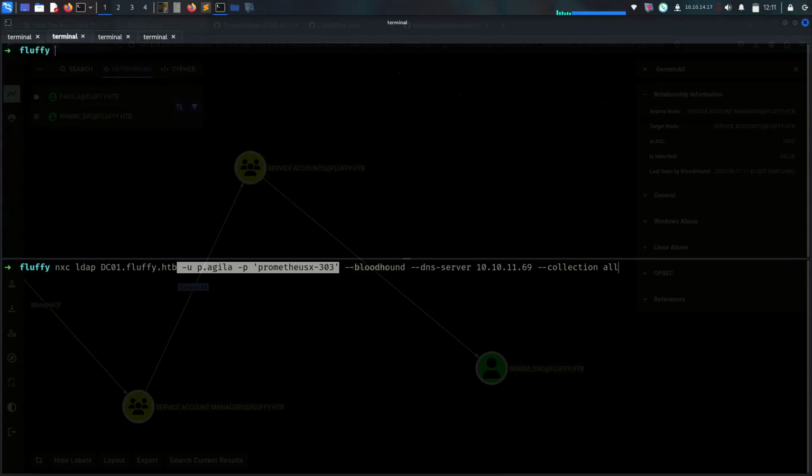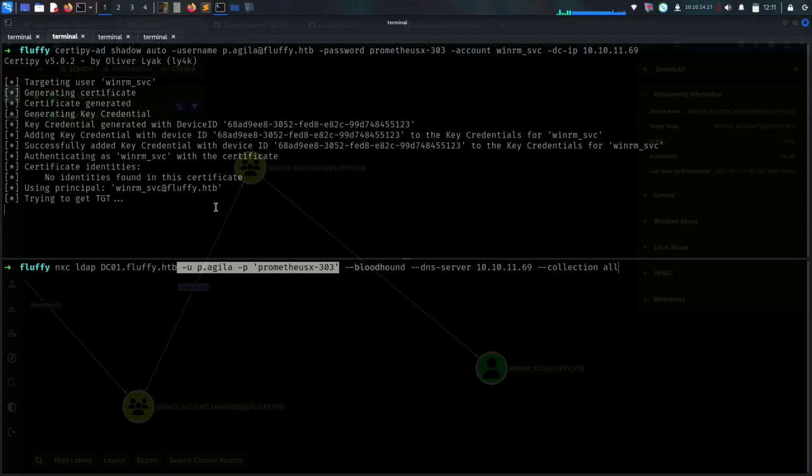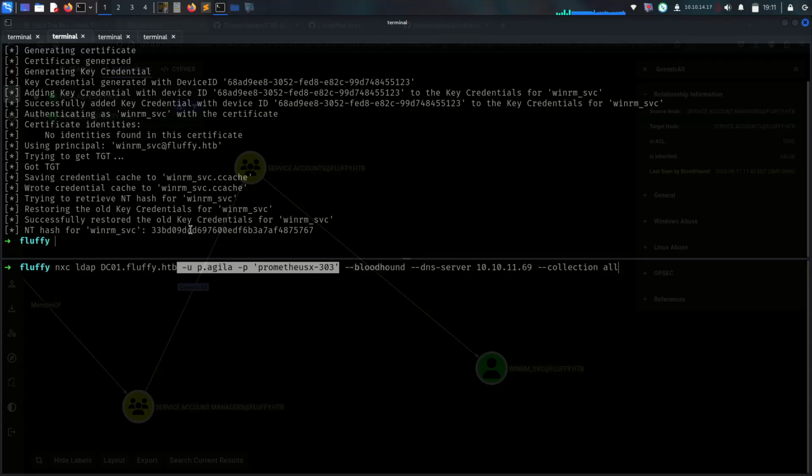Then you can just run your command to get the NT hash without using faketime or anything like that, which I think is cool. With this, our time and machine time will match, and now we can run any commands we want when we request the ticket, and we just got the WinRM services, right?